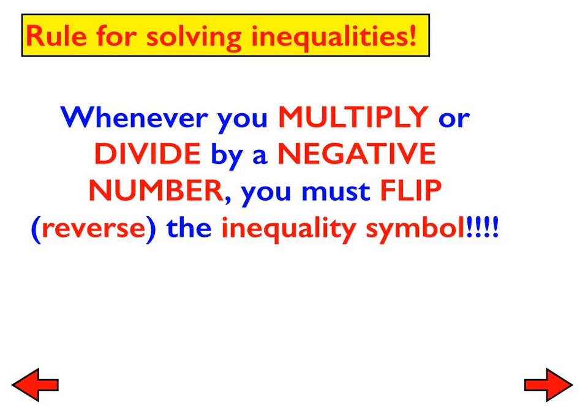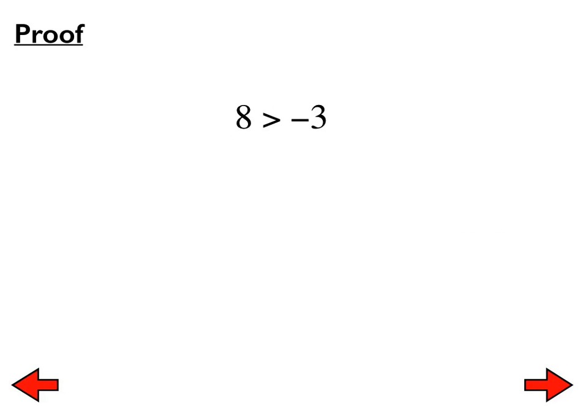And right now I'm going to do two quick problems to prove to you that that's what you need to do. So here we have a statement. Is this statement true or false? True. It's true. Now, I'm going to multiply both sides by a negative number. Why -2? I could have multiplied by any negative number. I just chose something nice and small. So now I end up with this. Is that a true statement or a false statement? False. It's false. The only way to make that a true statement is to flip the inequality symbol.